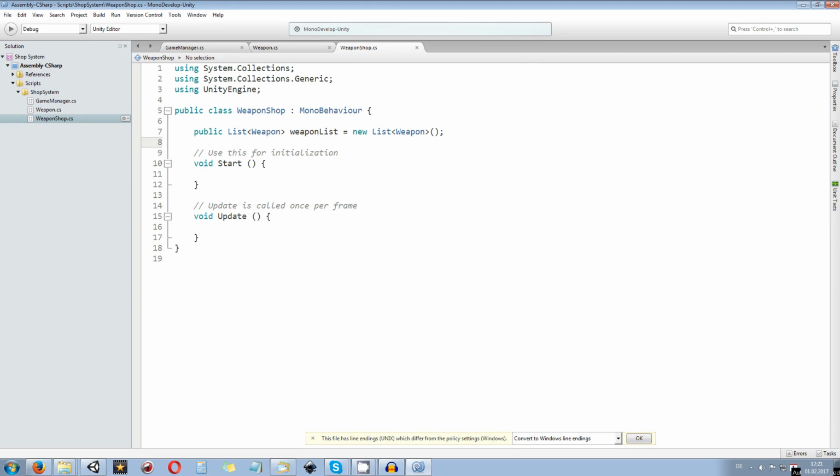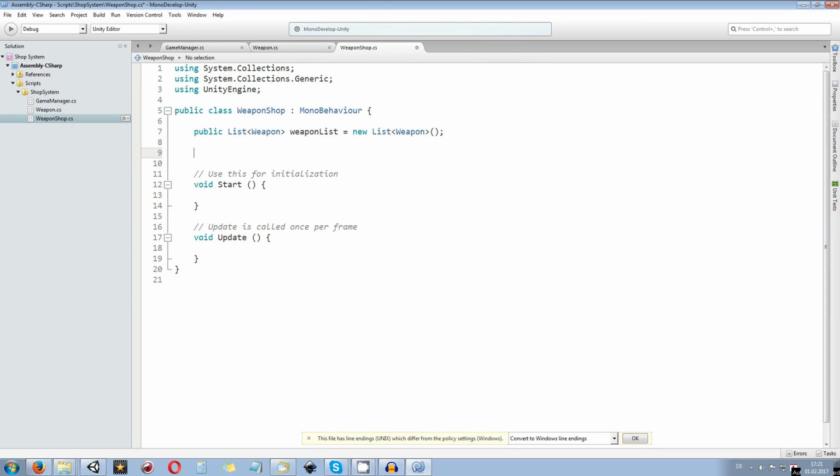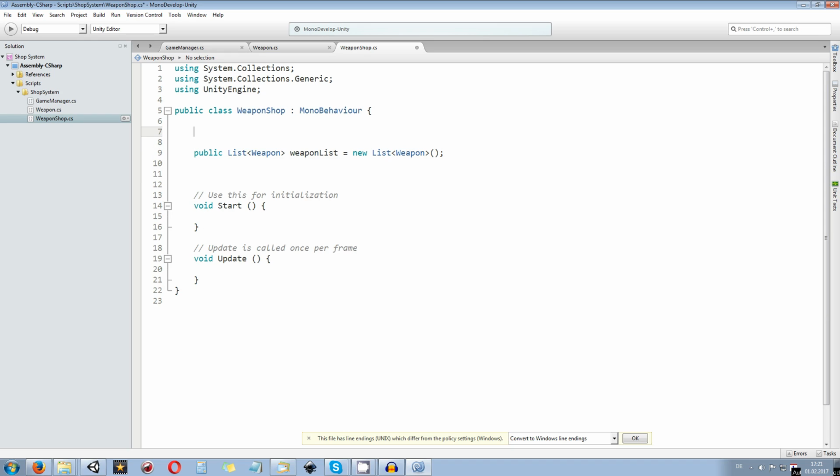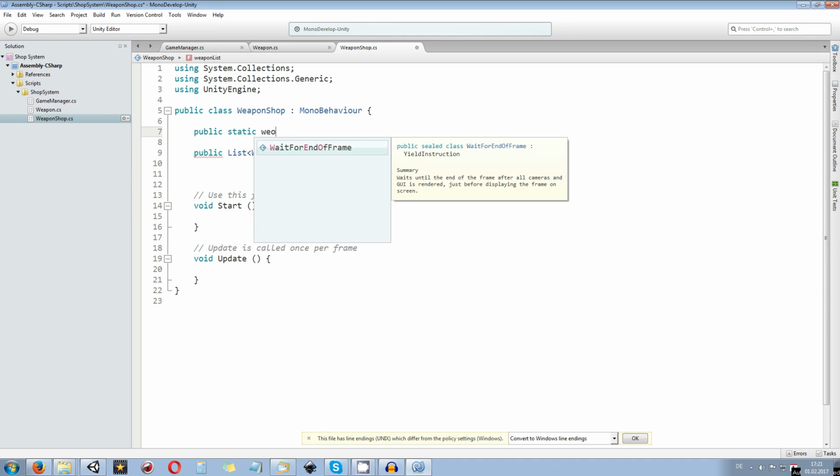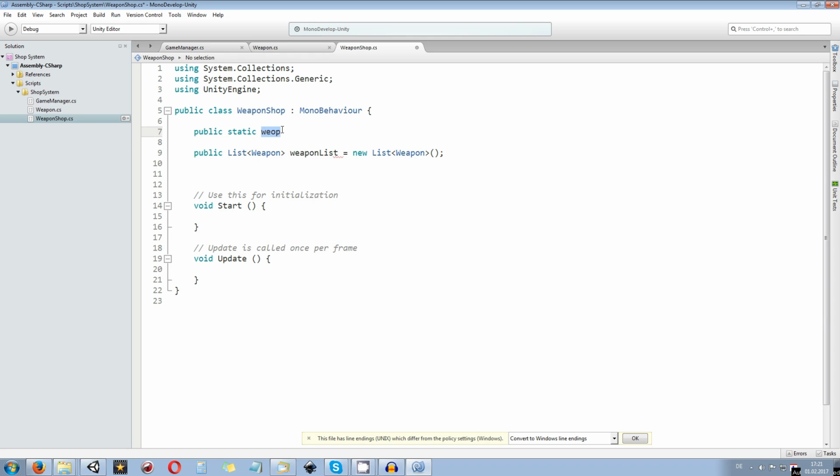But before we do that, we actually want to make sure that weapon shop is some kind of static again, as we already did with the game manager beforehand, so we can later on directly access it from outside without any fiddling around, finding the game object and all the other things. We don't need that. So what we do is we say public static WeaponShop. We're going to type it as it is over here, or just copy paste the name of the class. It does not like to give me that. Oh, there we go. And we need an instance name, and this is just the small-lettered weaponShop, as we again had done in the game manager itself.